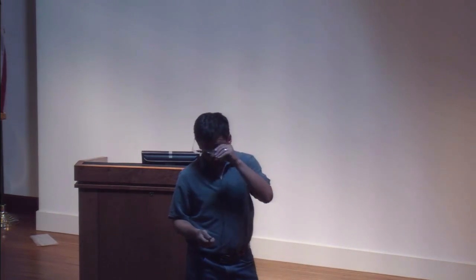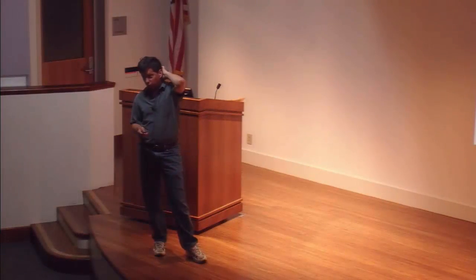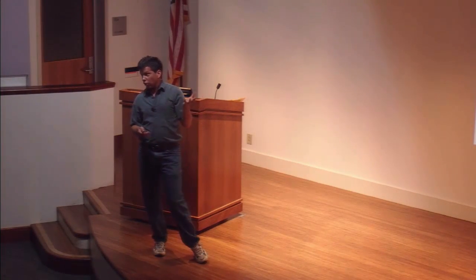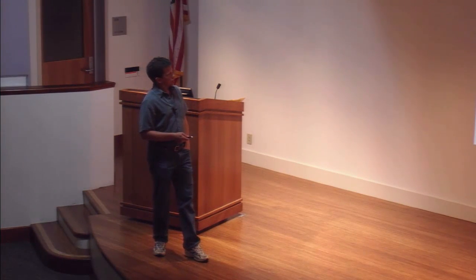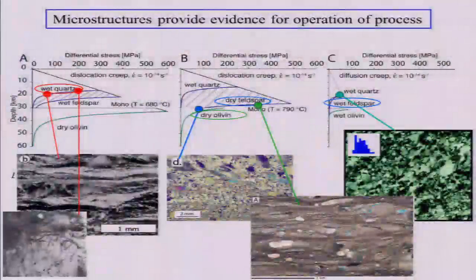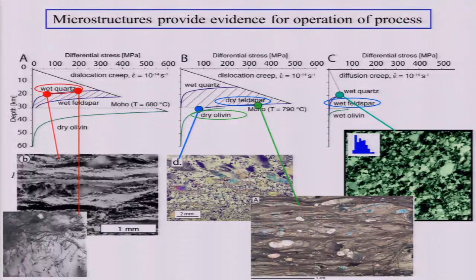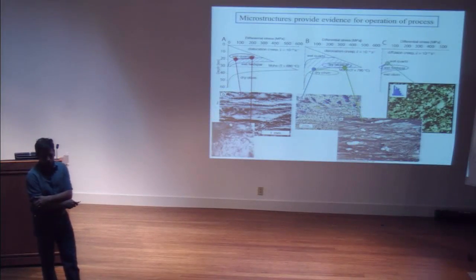So in the concepts now of trying to understand how we can trust these mechanisms, what I wanted to do is spend some time talking about microstructures and how we use these microstructures to test the laws that we've been talking about. So in lithospheric rheology, this is a figure from one of Roland Bergman's review papers. You've probably heard about this controversy or debate about whether there's a big rheological contrast at the Moho, like the jelly sandwich versus creme brulee versus banana split model is the gastronomical vernacular for this.